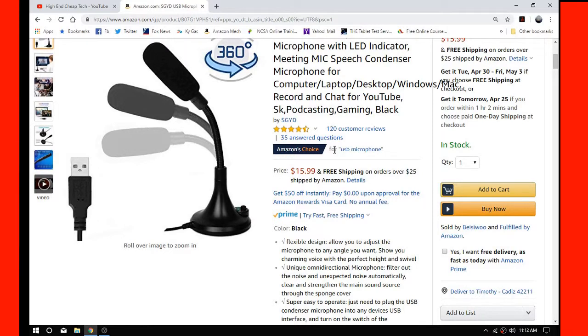I don't know how good it is because I haven't heard this yet, but I'll get back to judging that once I've finished talking about it. It is roughly $16, and the seller is out of Ohio, and they got it to us in like 2 days, 3 days, pretty quick.